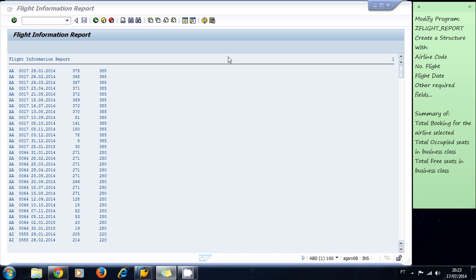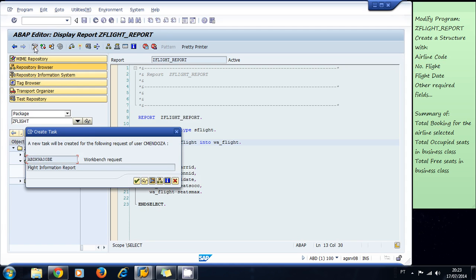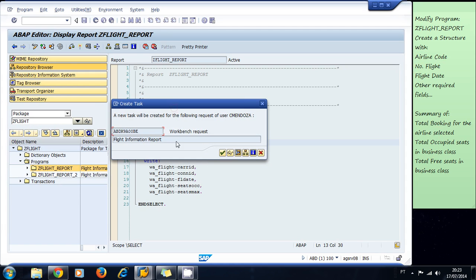We're going to modify this information to present the airline code, the number of the flight date, and these totals. So let's go back and press the display change icon. The system is asking us for a new task to be created in our flight information report workbench request.